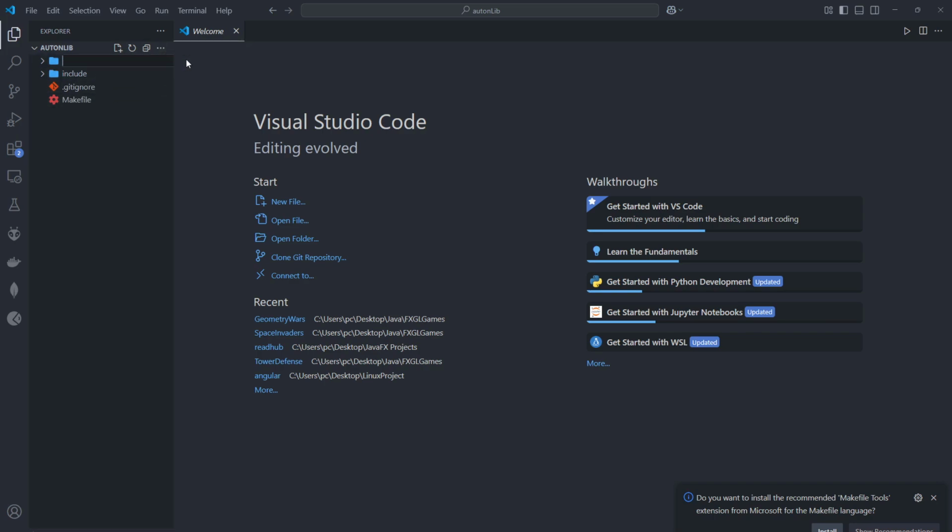Then we'll also have another folder which is going to be build, like so. Apart from the build folder, we are also going to have, not inside the build folder but right in the root, another folder that we're going to call bin. This is where we're going to put all the binaries. We're also going to have a source folder. This is where we're going to put all our .c files.